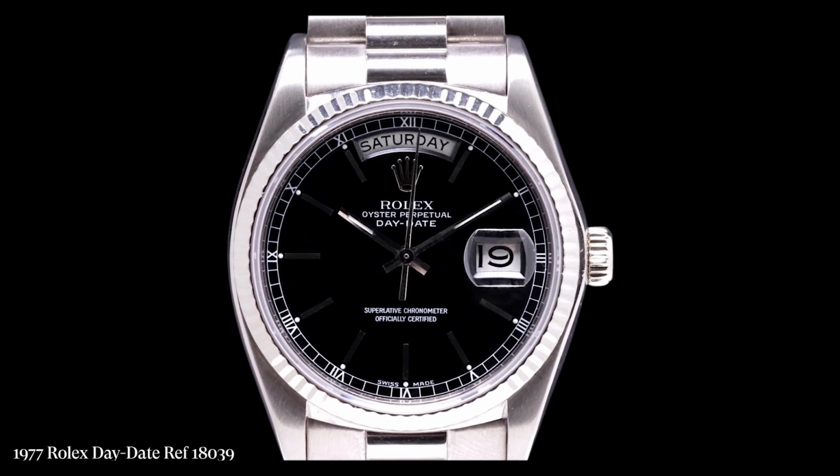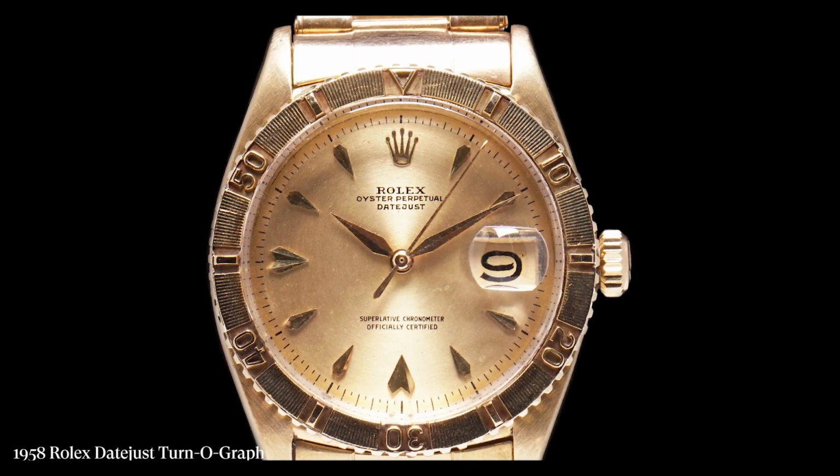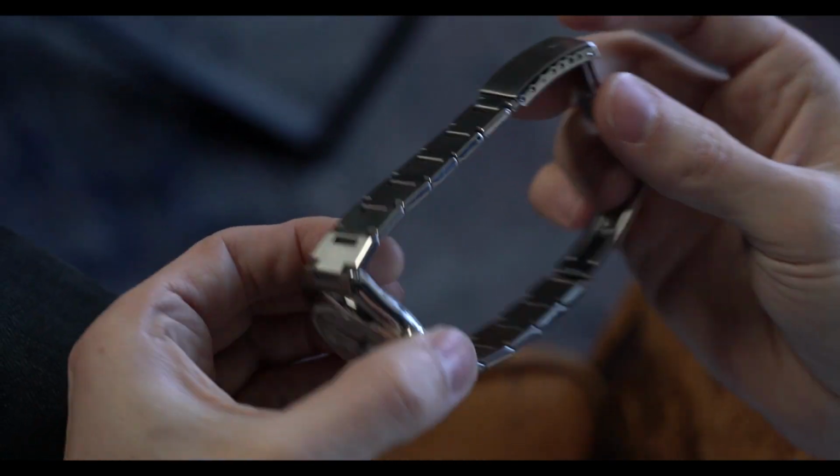Oyster Quartz references are highly sought after because it is estimated that fewer than 25,000 of them were ever produced by Rolex. And the other thing that is interesting is that Rolex, even though they were producing quartz watches, didn't stop production of their mechanical, self-winding or automatic wristwatches of that era, which makes them kind of interesting and also highly collectible. The design, again, is different than what we would have seen in a classic Day-Date or Datejust, as the angular case and the integrated bracelets are very unique and almost architectural in their appearance, which is very much different from your mainstream reference offerings from Rolex.